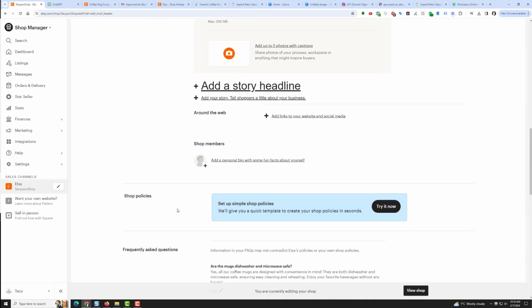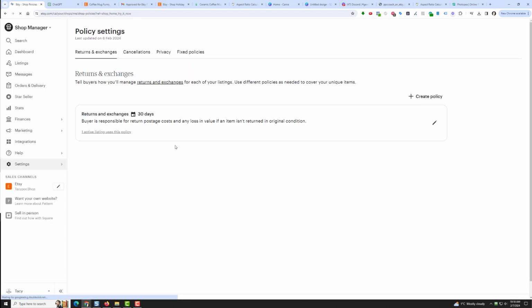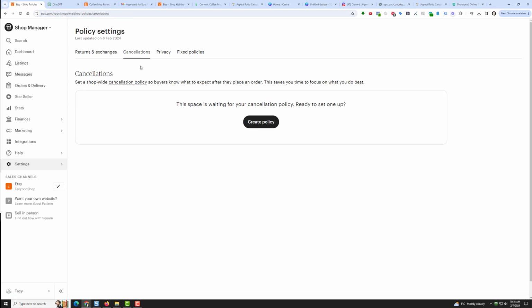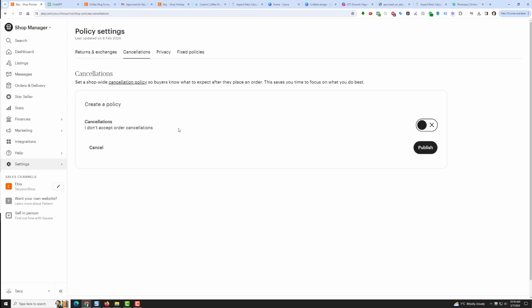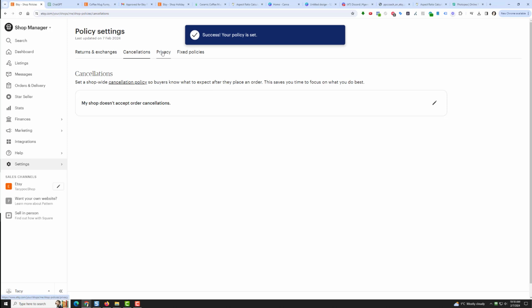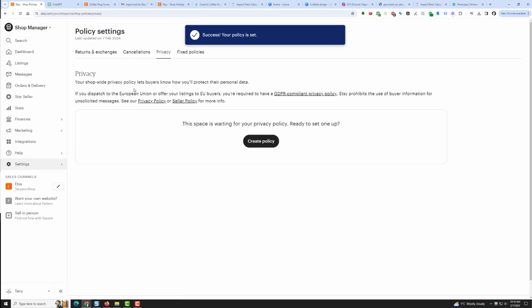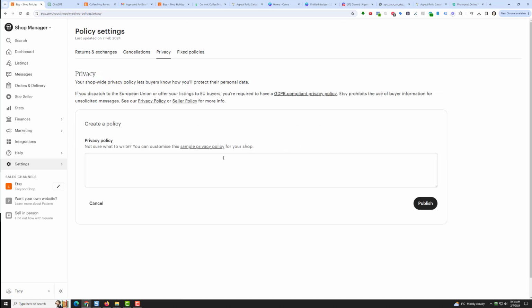Now what I also want to do is set up some shop policies. So I can do, that one is fine. Turn that on. Publish. Then privacy. Create policy. Here's a sample.